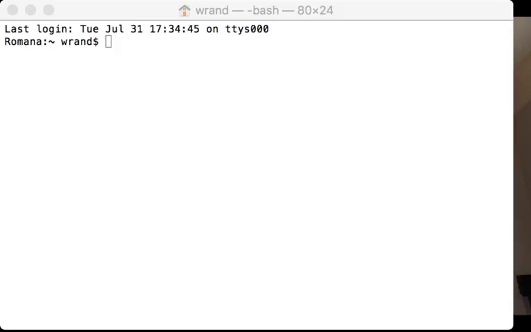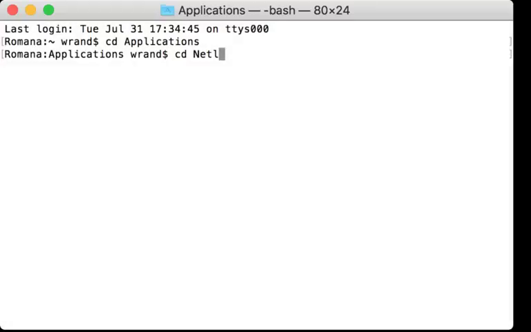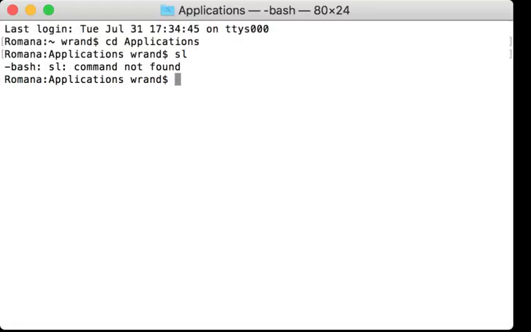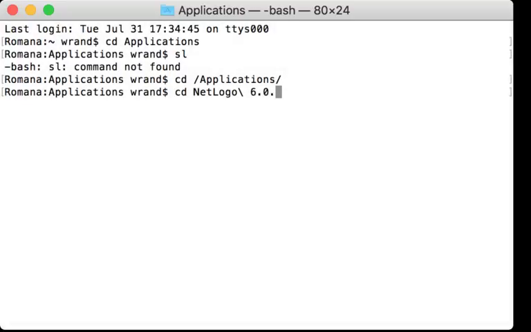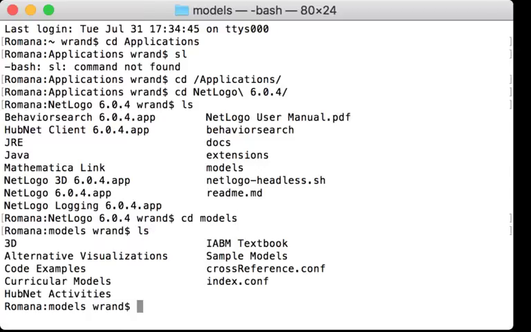Okay, so this is what's called a terminal window. This is what it looks like on the Macs. On the PCs, it's a little harder. On Linux, it should look almost exactly the same. First of all, you go into your NetLogo directory. Oh, I did it wrong. I have to go back to the main application directory. So you go into your applications directory on the Macs, then into the NetLogo directory. In any download you have, there is a directory called models. If I look in here, this is all the models library models, right?